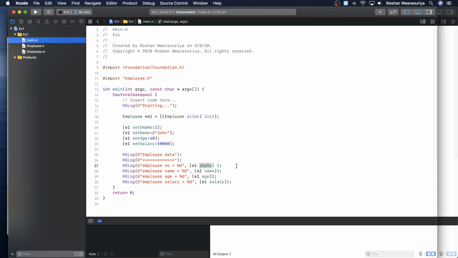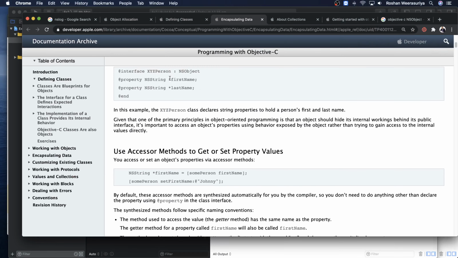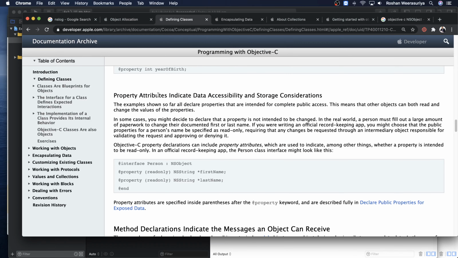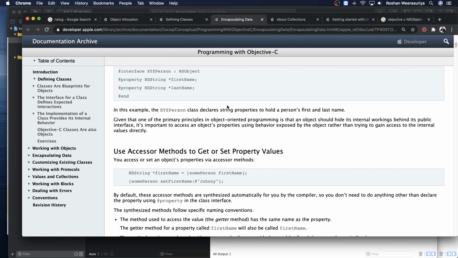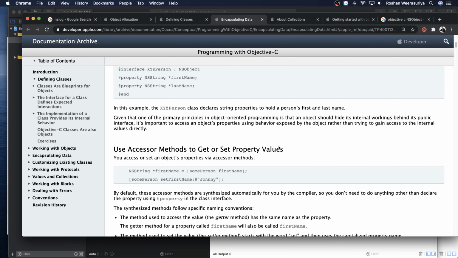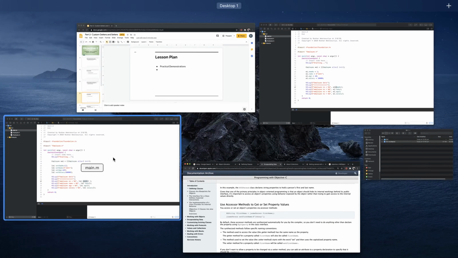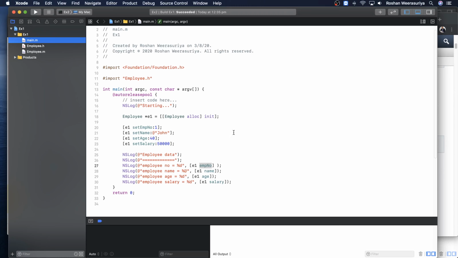The reason is you can declare custom getters and setters, and that way you can control the usage of the properties. Especially you can use it for implementing things like information hiding. So let's look into the practical so you will understand that.